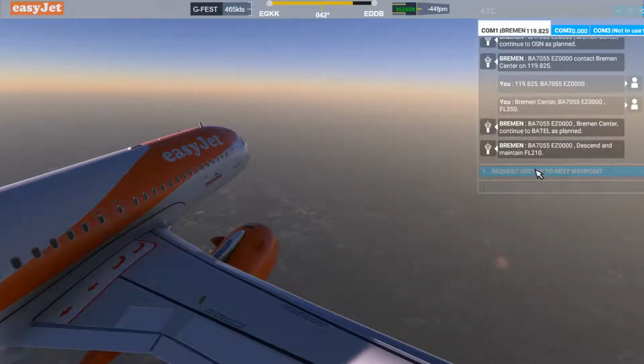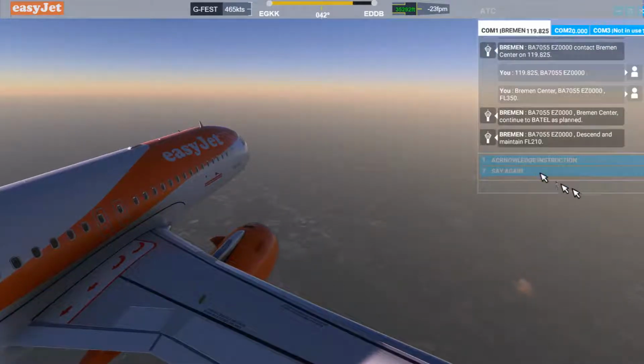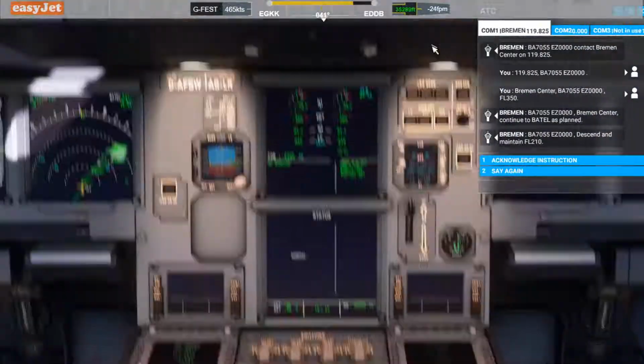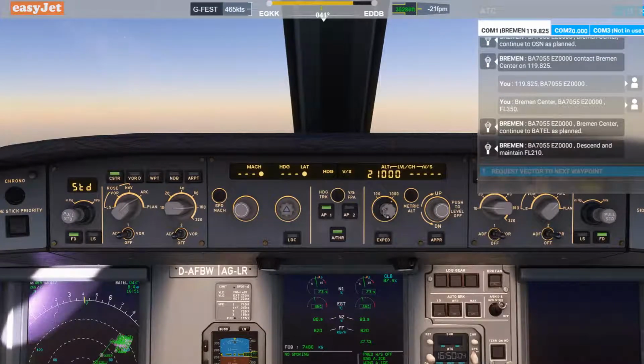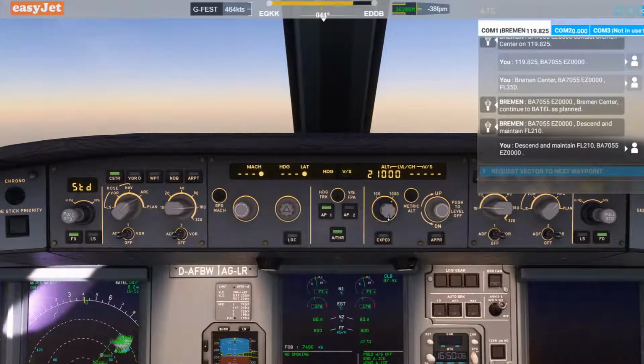BA 7055 Echo Zulu 0000, descend and maintain flight level 210. Descend and maintain flight level 210, BA 7055 Echo Zulu 0000.